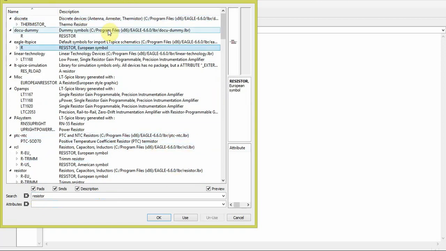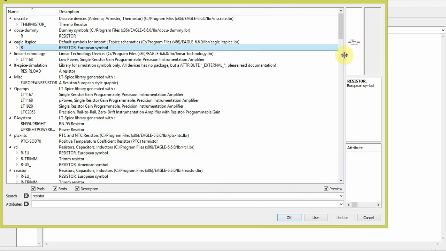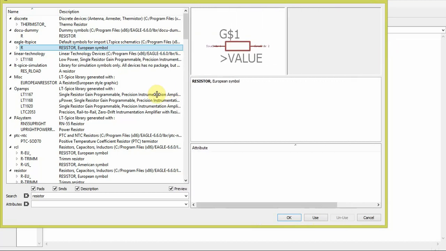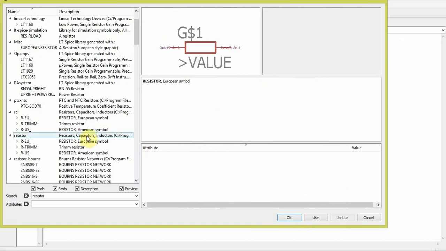So we have a resistor with a European symbol, so we'll just put this on, and I'll also show you the difference between the European and the US symbols. Well, this is pretty much the symbol for Europe.